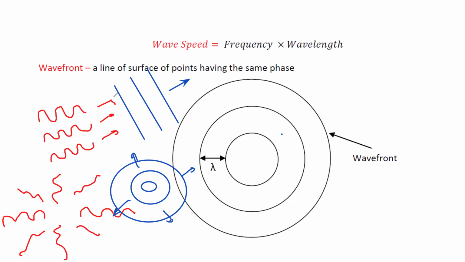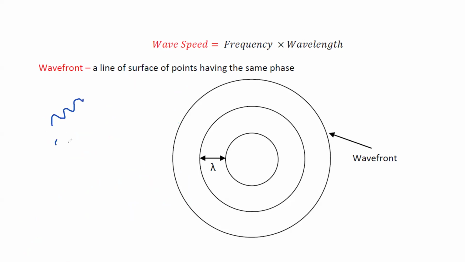How do you know it's a plane wavefront? It means all the waves are going in the same direction. How do you know it should be a spherical wavefront? If waves are traveling in all the directions, then it should be spherical. It can be a curve as well, which is also a part of spherical. For example, if one group of waves is moving in this way, then how do I represent this type of wavefront? I'll represent this type of wavefront by a curve. Is it clear, the concept of the wavefront?